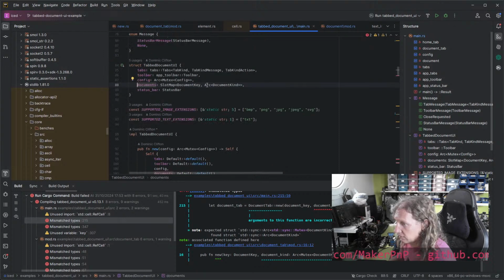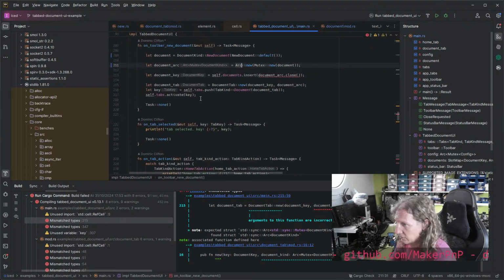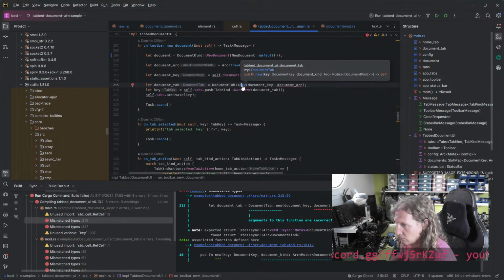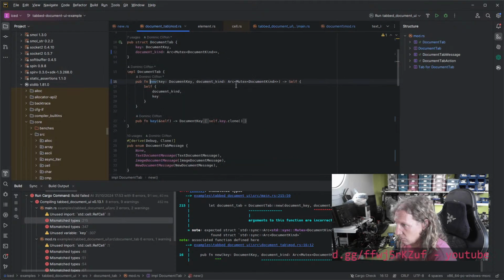Documents is... is that really right? No. Which bit was wrong? The document arc is supposed to be arc mutex document kind.